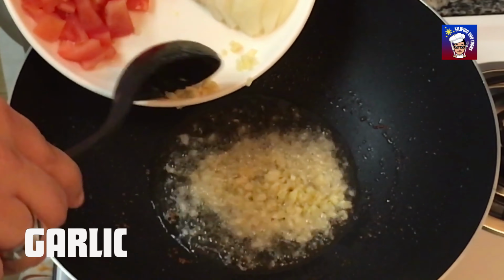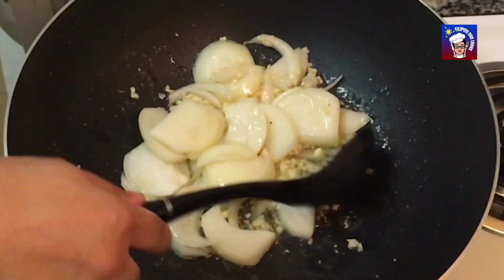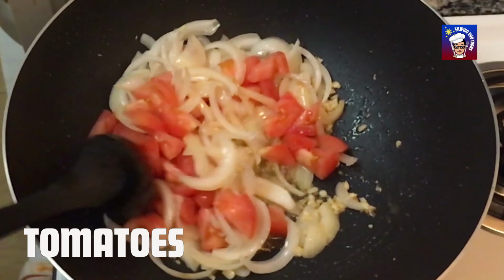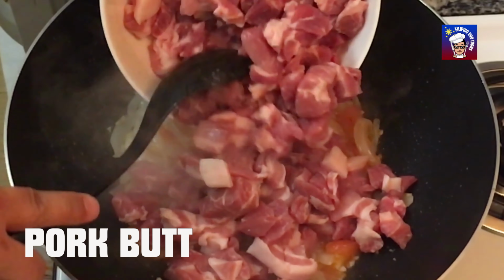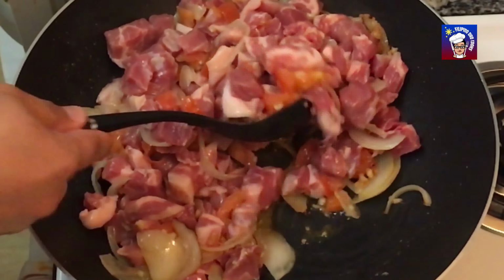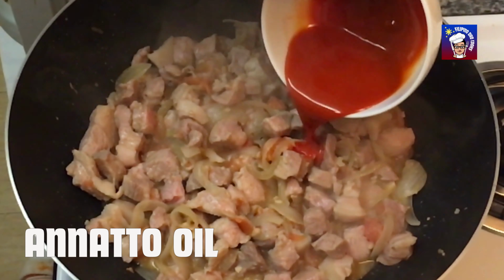Let's saute the garlic. Then the onion. Then the tomatoes. When the onion is translucent, add the pork butt. When the meat turns brown, add the annatto oil.